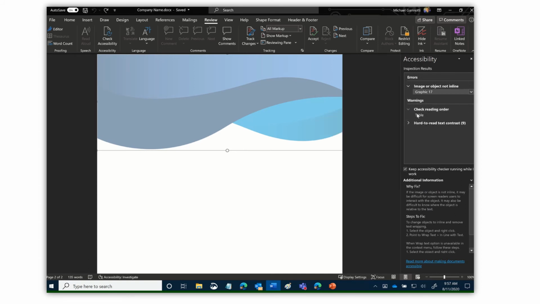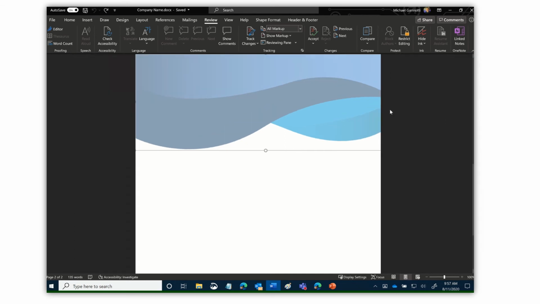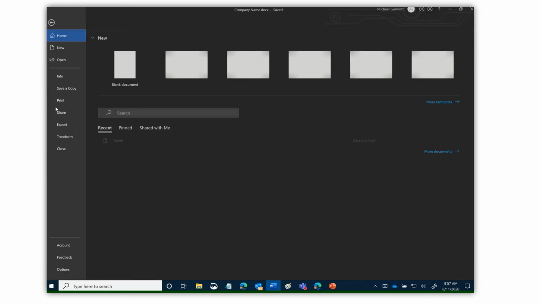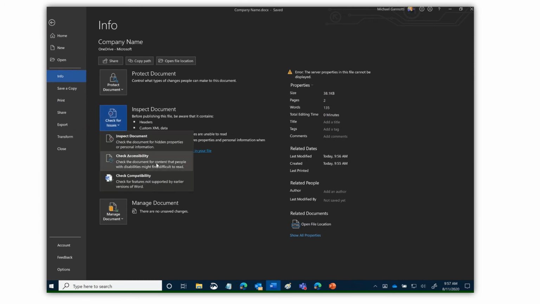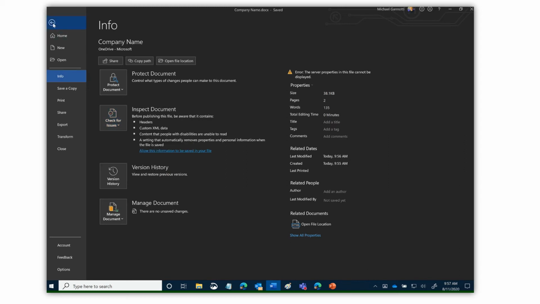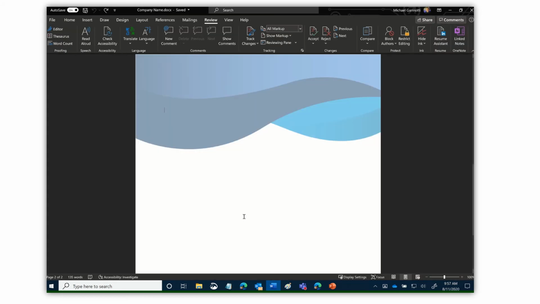We have some other warnings here. So it allows me to quickly go ahead and inspect and fix objects. Now I can get to it from there. The other place, just so you know, if I come back again to Info, check for issues, we also have check accessibility here. Finally, for some of you who may work with customers with older versions, you can even check for support for older versions of Word here. So a lot we can do, but accessibility being a key area.